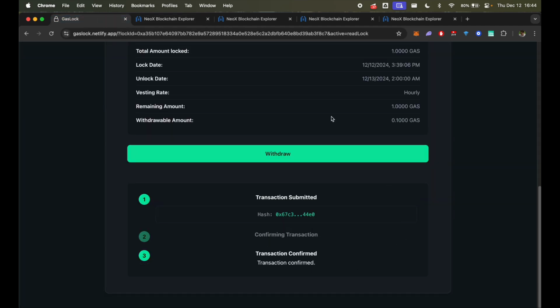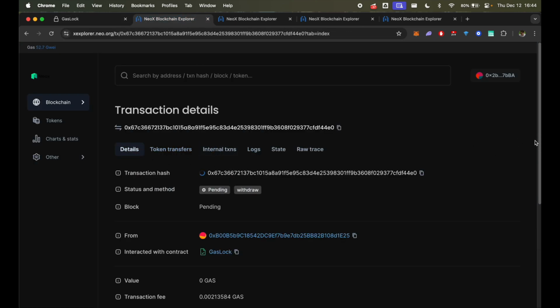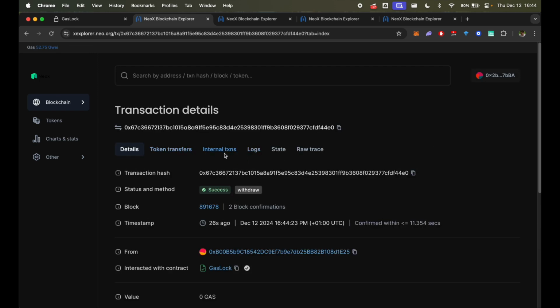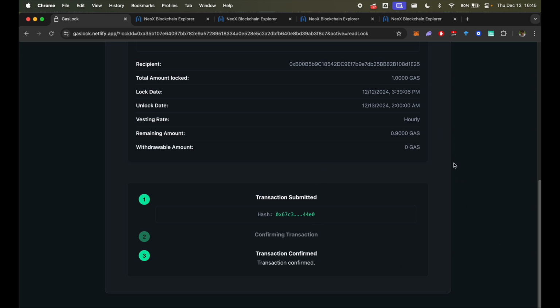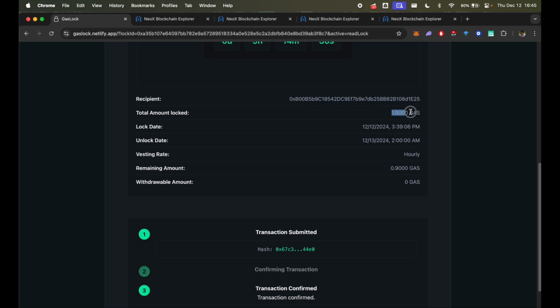Now the transaction was confirmed. We can also view it in the block explorer. And we see 0.1 gas was transferred to the test wallet. Now let's get back to this front end again, and we see the total amount was 1 gas.